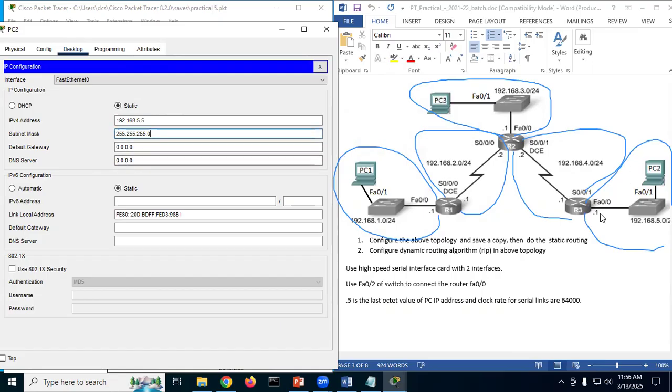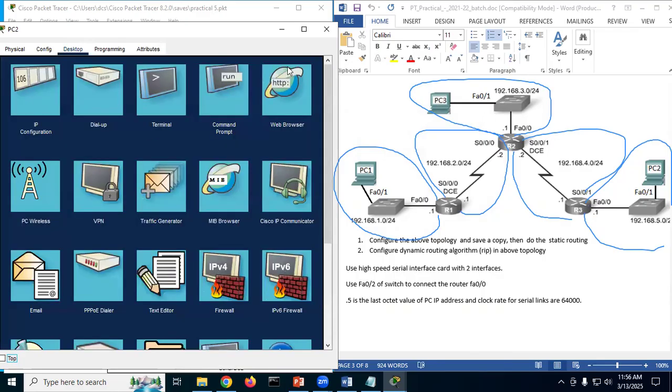The gateway is the address here. The network is 5, so .1 is the last octet address. So the router's Fast Ethernet interface is 192.168.5.1. So similarly, we do it for PC3 as well.